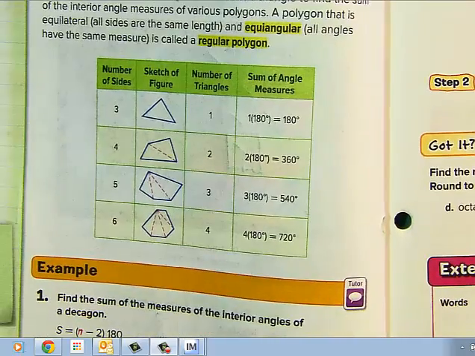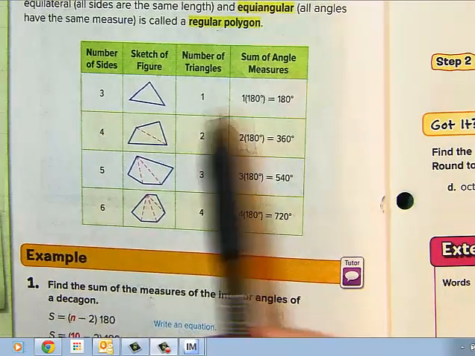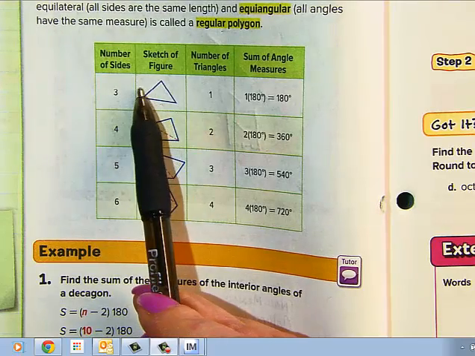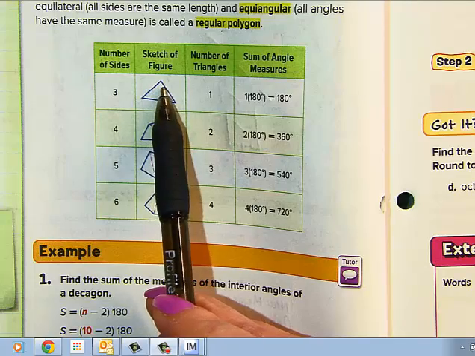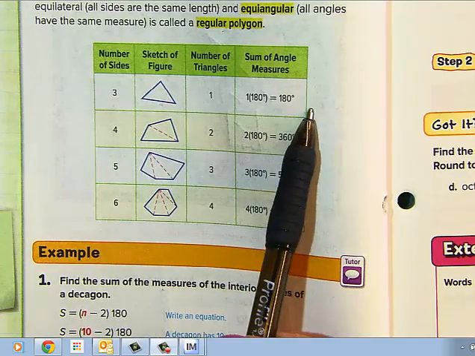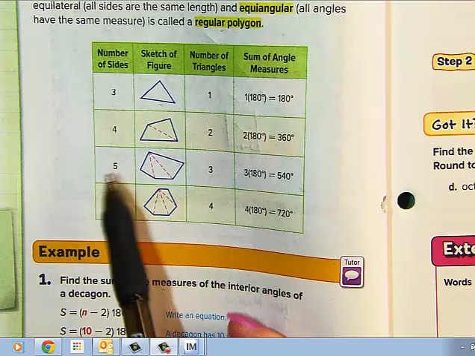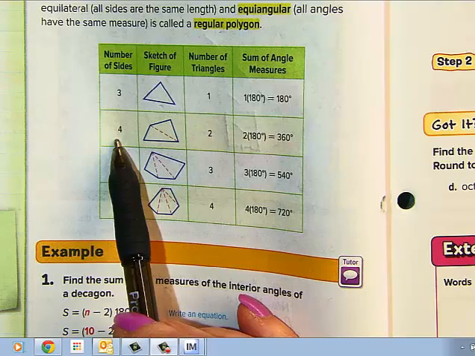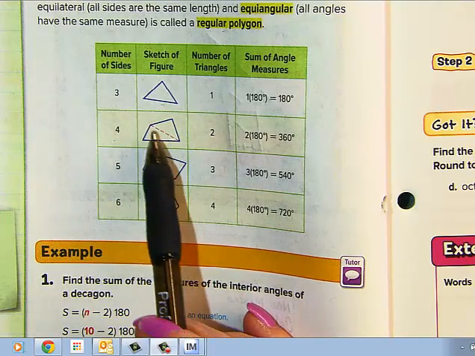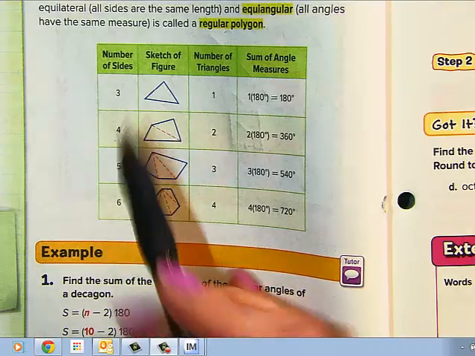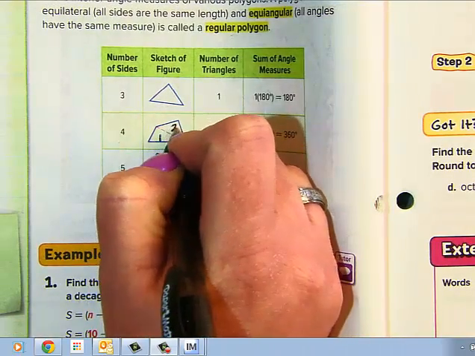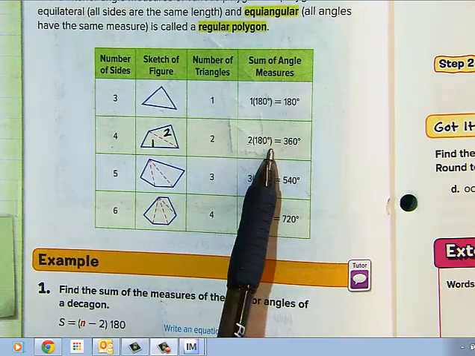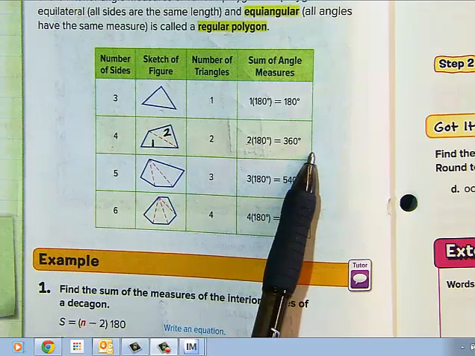So now let's look down at this chart. Let's say that we have a triangle. It can be any triangle. We know that the inside angles of a triangle, we talked about this yesterday, equal 180. Okay? If we have a four-sided figure, one way to think of that is how many triangles can I divide that into? Well, the answer is 2. I could draw a line right through here, and I have one triangle here, and I have one triangle here. So I have 2 triangles, which means I have 2 180s, and 2 times 180 is 360.